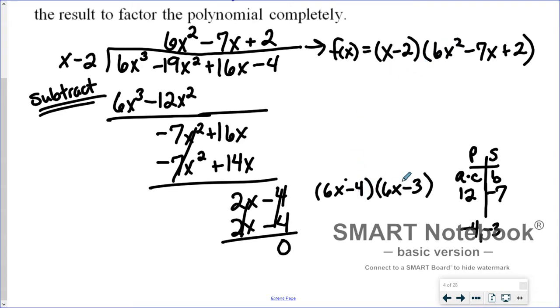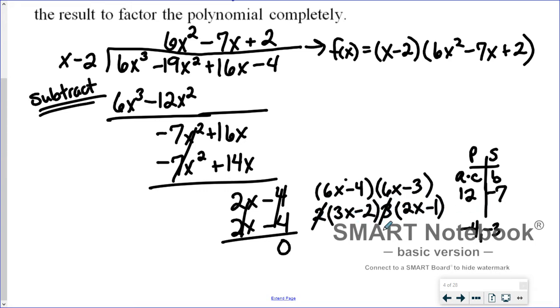It's called taking out the trash because I take out the extra stuff that I don't need. So we look at both of these factors individually, and we ask ourselves, can I pull out a greatest common factor? Can I pull something out of 6x minus 4? Yes, I can pull out a 2. And when I do that, I'm left with 3x minus 2. Can I pull something out here? Yes, I can pull out a 3. And when I do, I'm left with 2x minus 1. It's called taking out the trash because whatever we just pulled out, we throw away.